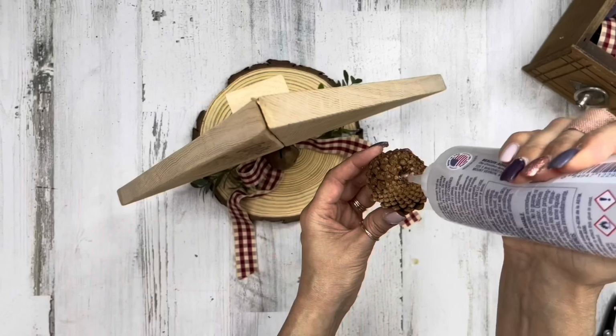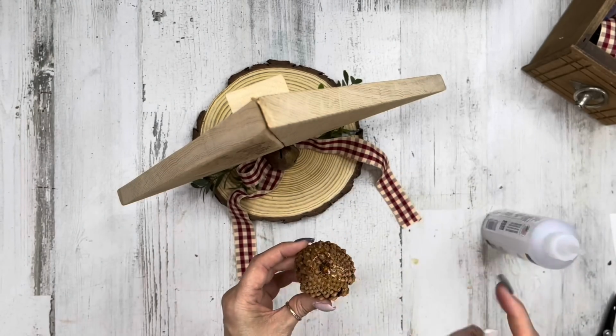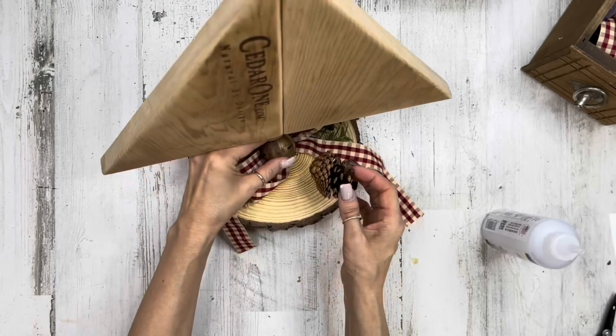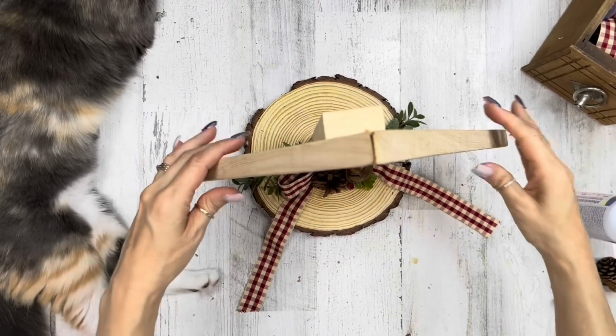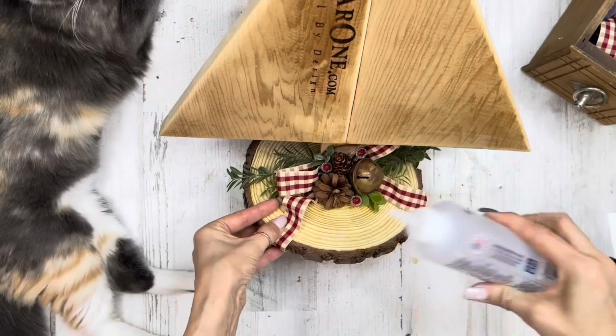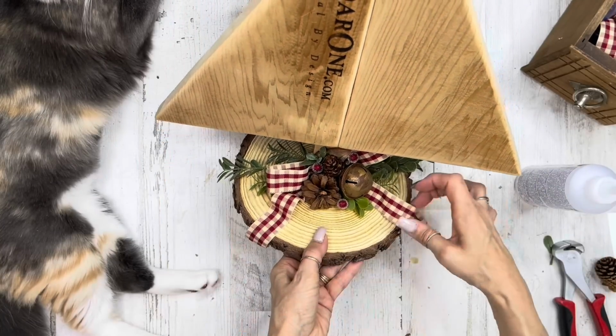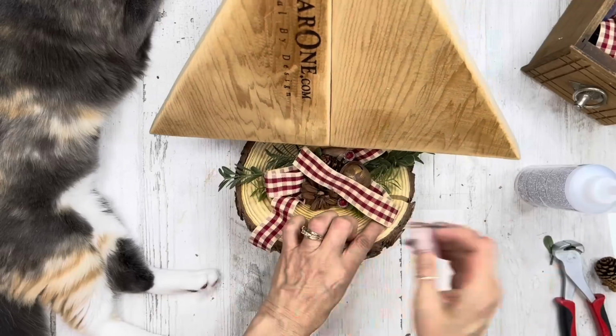and then we're going to add in the pine cone here. I thought the rusty bell and a pine cone would lend to kind of like the rustic of the project. Bella's going to lay down next to us and help out. Added in a couple of pip berries, beaded pip berries from Hobby Lobby, and one more small pine cone. And then we'll come in and wrinkle and crinkle our ribbons.